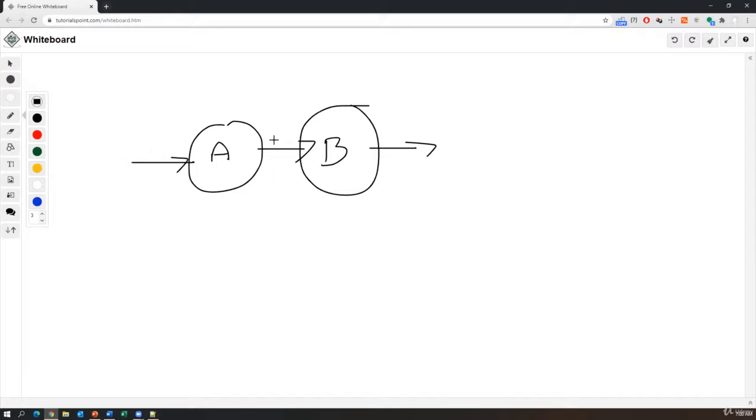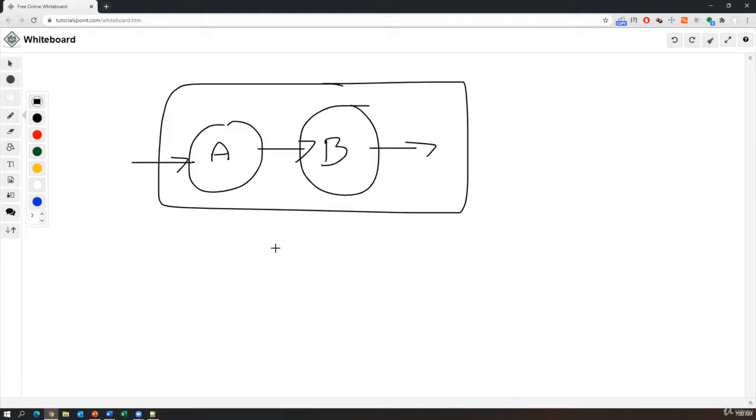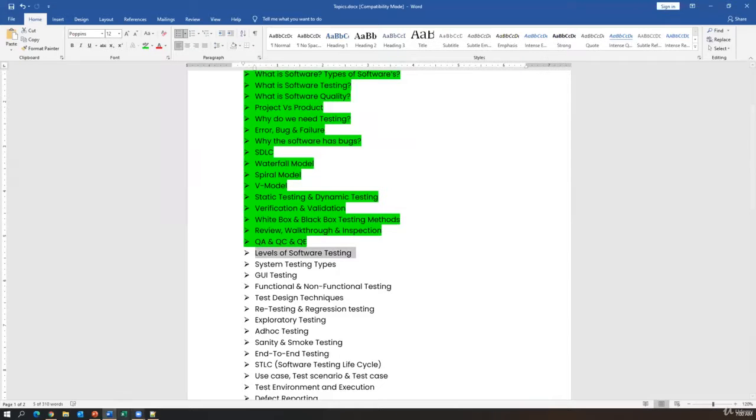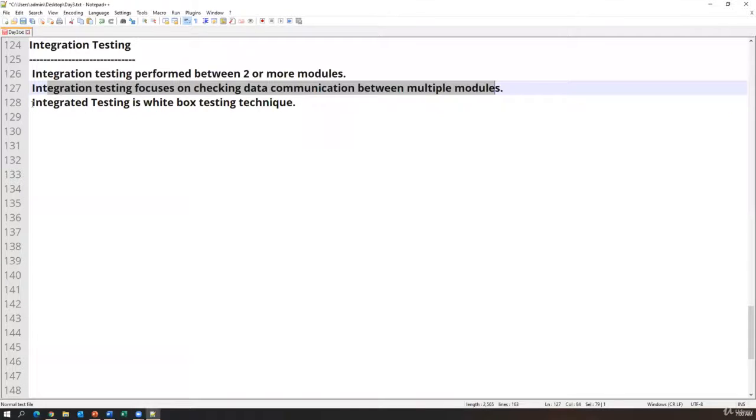We are going to test the communication between these two modules after combining them. That is called integration testing. It means we are checking the data flow between two or multiple modules. The next point: integration testing is a white box testing technique.